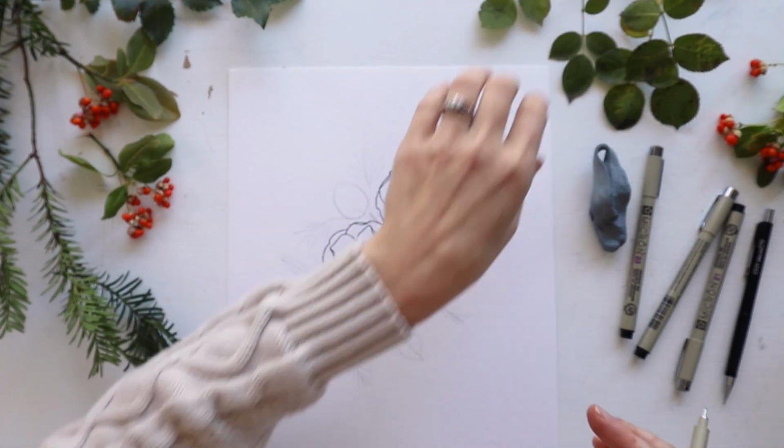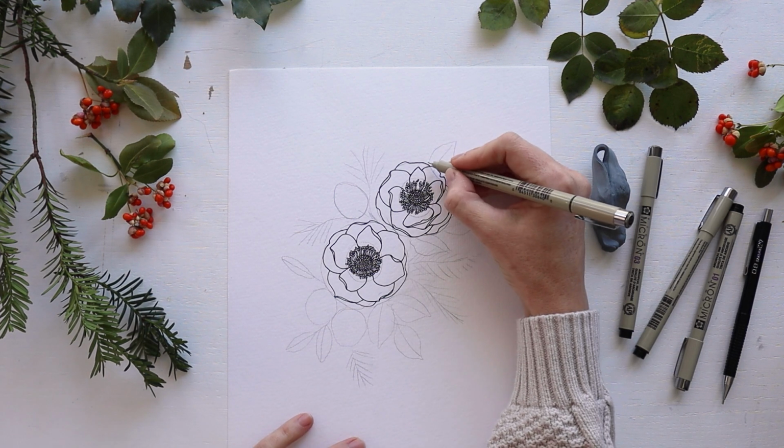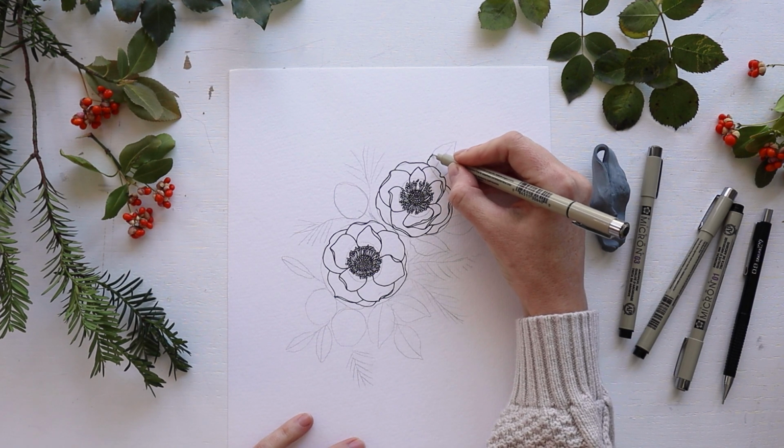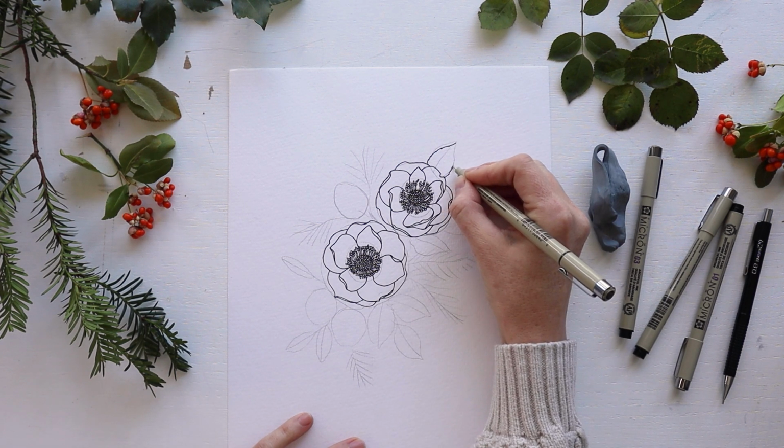They're a rounded leaf with a jagged or toothed edge. You want to draw two parallel lines for the center vein of the leaf, surrounded by a curved, jagged line on either side of the vein to create the outer edges.